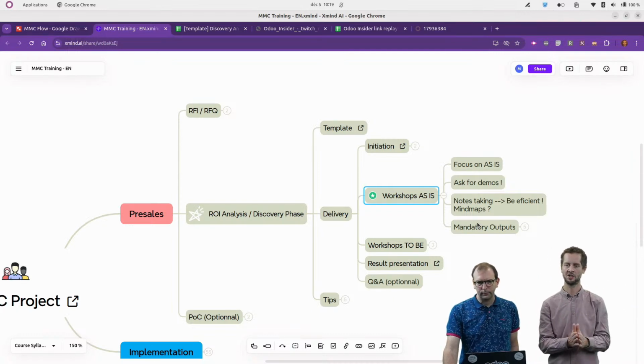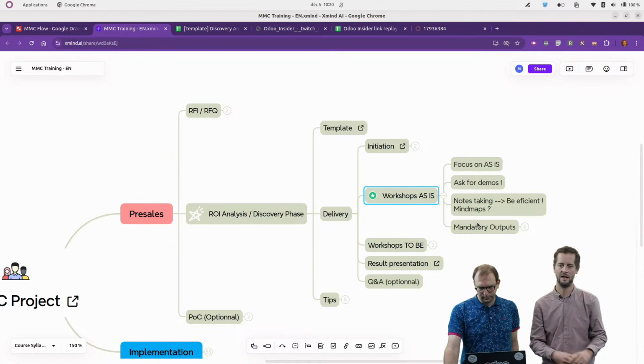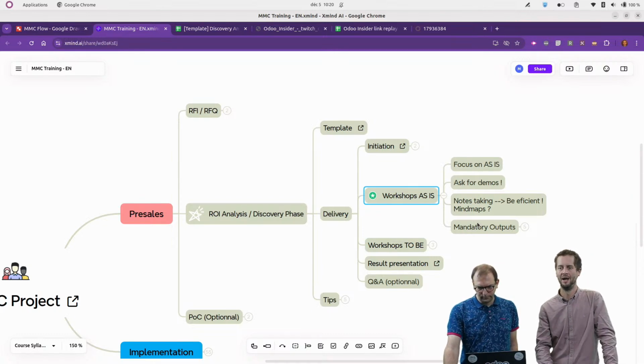So we ask for demos to really understand what they have at the moment, to be able to take some step back and provide the best solution to at least cover what they currently do. Not the way they do it at the moment, but to find the translation or the mapping between what they do today in their current software and Odoo, and to find alternatives or better ways to handle the work.